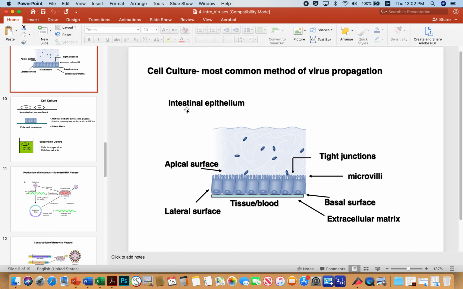So in a real circumstance, here's an intestinal epithelium. Typically, you need an epithelial layer fixed to a surface. In this real model, the surface is tissue and blood. And here are our epithelial cells, and then typically that would also include a mucus layer over the surface. So again, a virus like norovirus that's infecting human epithelial cells would have this to deal with, would have to get through this mucus and get to the epithelial cell surface without being pooped out or destroyed in trying to transit this viscous mucus that's full of toxic components.